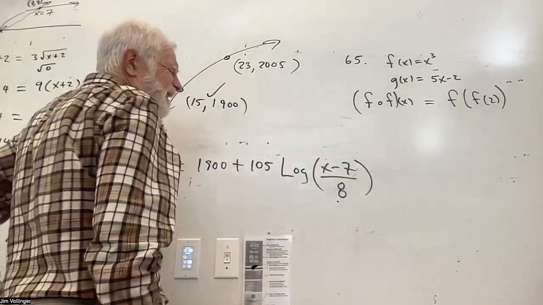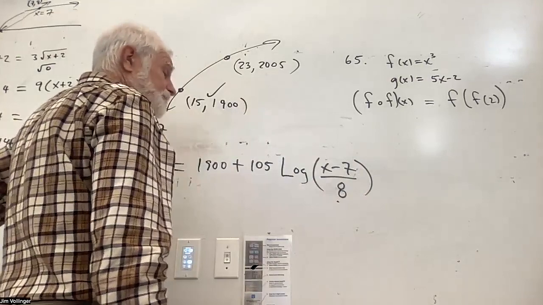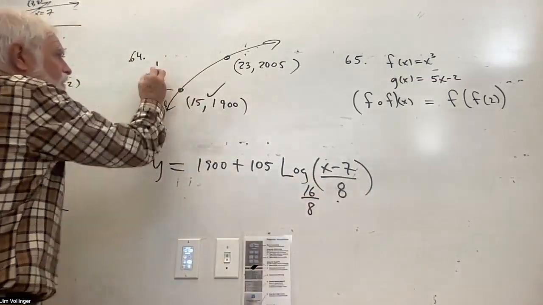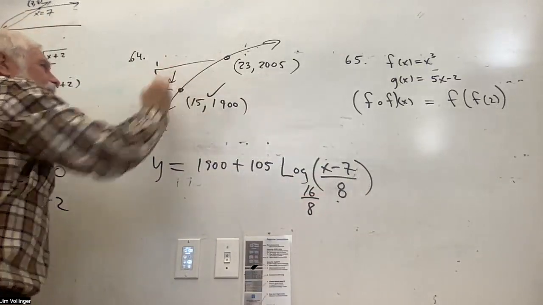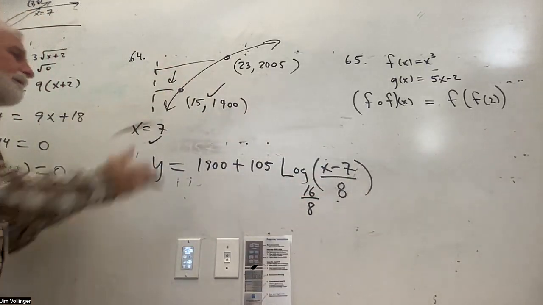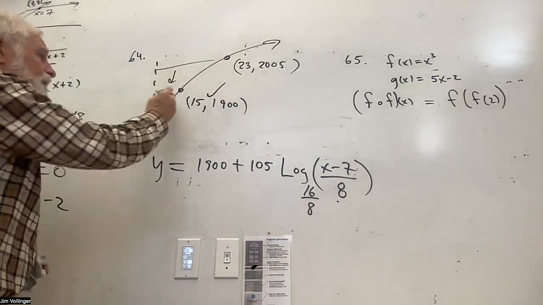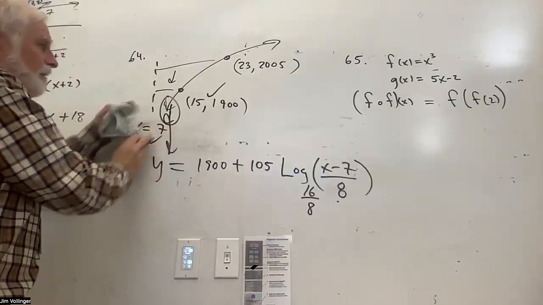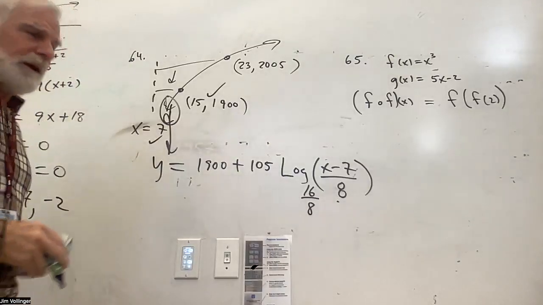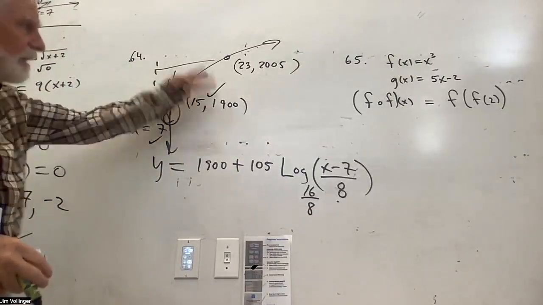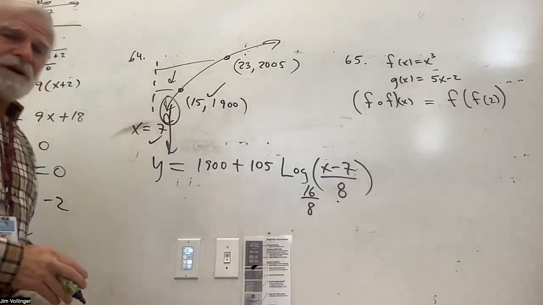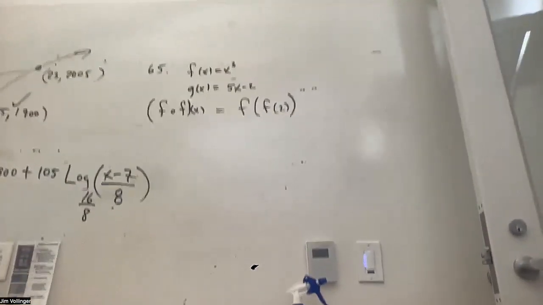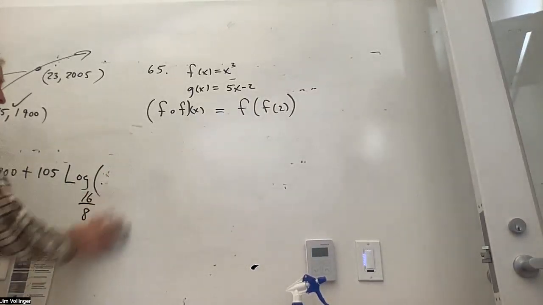23. 23 minus 7 is 16. Oh, 16 divided by 8. I'll write it this way. Whatever this distance is, that's twice that distance. And that's that function. Now, it would be nice at the next level to start talking about the asymptotic behavior here. But you can't have that conversation unless you know how to do this. So you still got a week and a half. Plenty of videos out there with practice. All right, so we're going to look at composites.